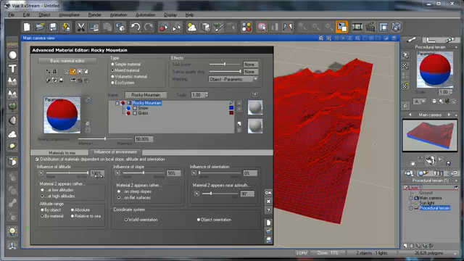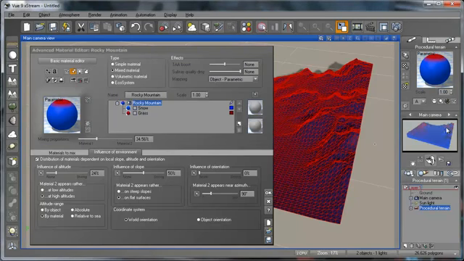So if we have a strong value, why doesn't it change? Because we have 50% of blending. So if we take this mix down a bit, you can see maybe, yeah, here it begins to appear.